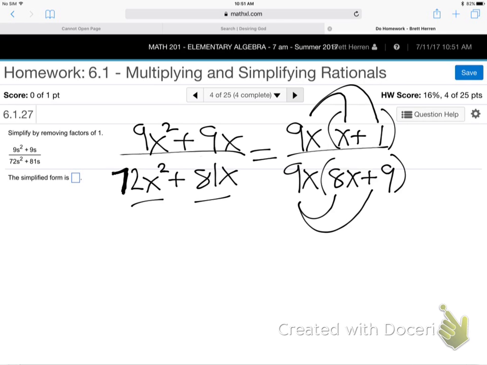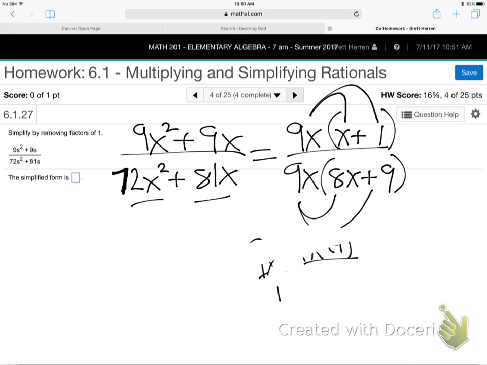Could you put like the 9x on the outside of the whole fraction? Like just 9x times the entire thing? Or does it have to be on both the top and bottom? Put the 9x in the front like this? Well, if you put 1 out front, that means over 1, that means in the top. Oh, okay. Yeah, anything alone, remember, is in the top, really. So that would work for the top one, but you still have to have the bottom 9x as well.